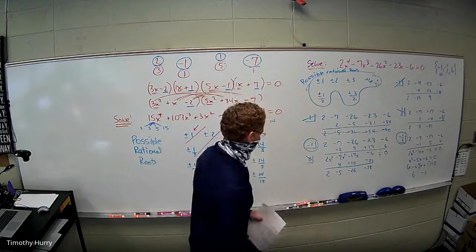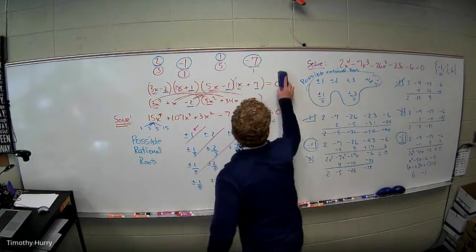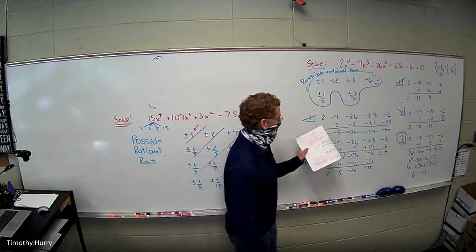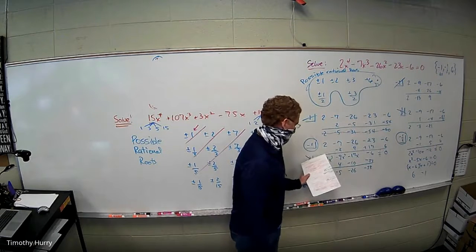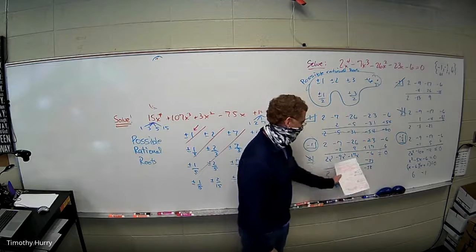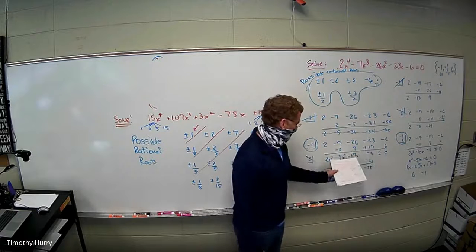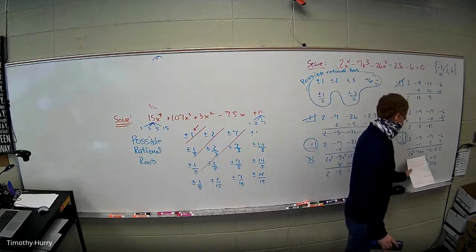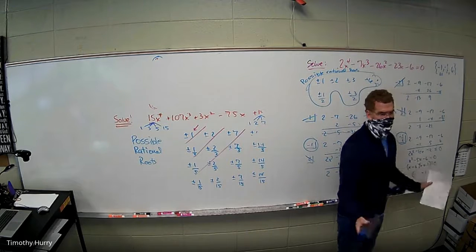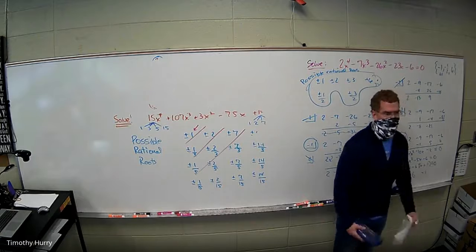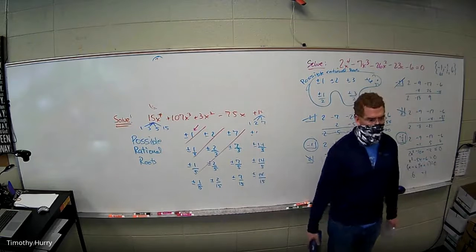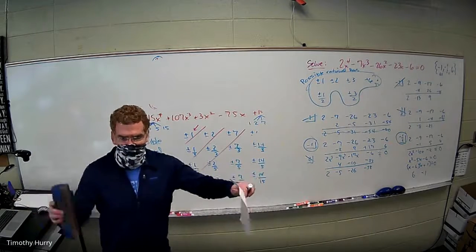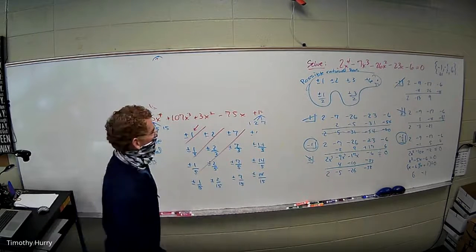Okay? Yes. How do you know that you only need 2 roots? Well, what happens every time one works? Look at this. It went from having 5 terms to having, as soon as this one worked, I now have 4 terms. So now I'm going to use those 4 terms. And then when it worked again, I went from 4 terms to having 3 terms. So the second I get it down to 3 terms, it's quadratic. I can use a quadratic formula. But that would be if it starts with x to the 4th. I got to get it down to 3 terms, however much that takes.